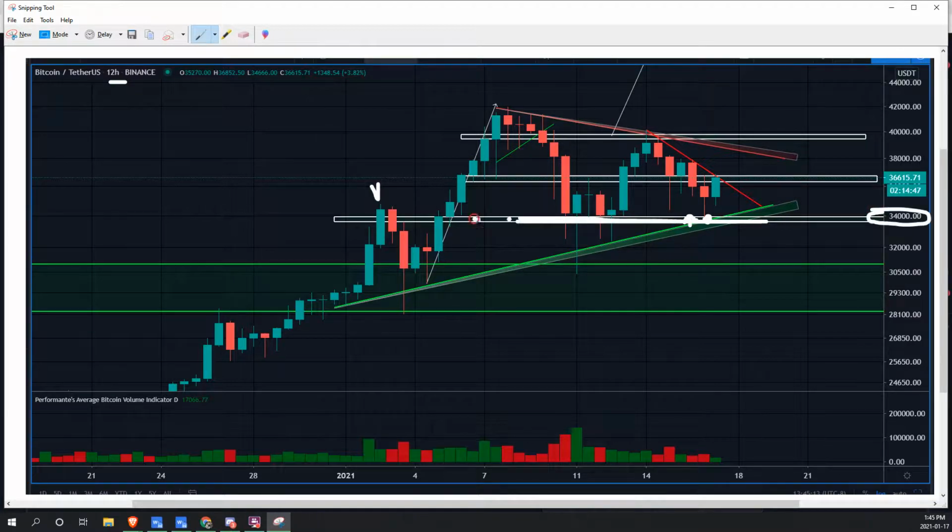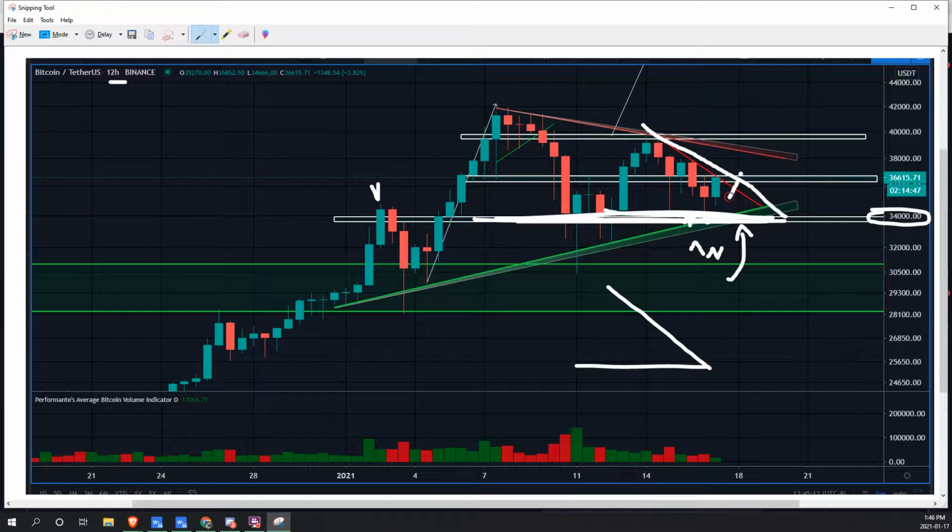So in my view, that's going to be the major level for the demand. So then what we're seeing right now is a series of lower highs and a major level of demand right here. So now we're creating a descending triangle formation. I think that is going to the upside, breaking the resistance.